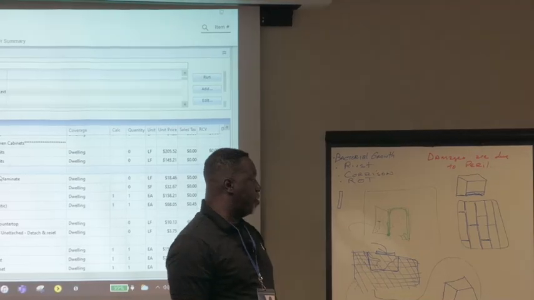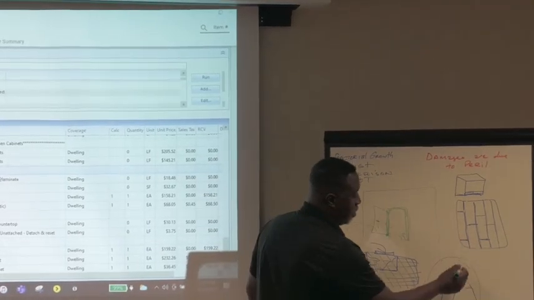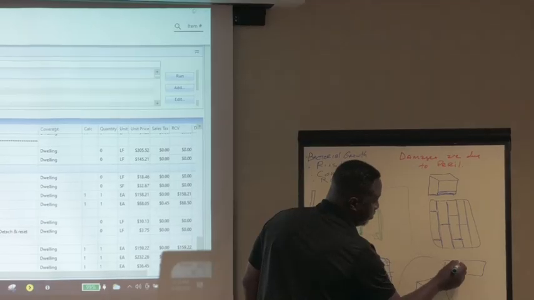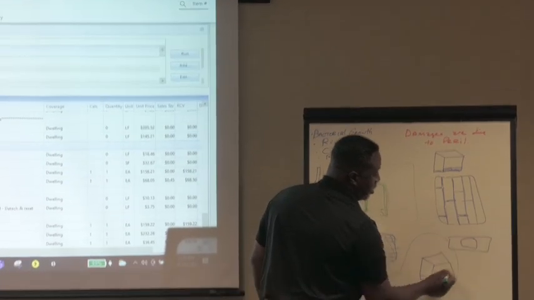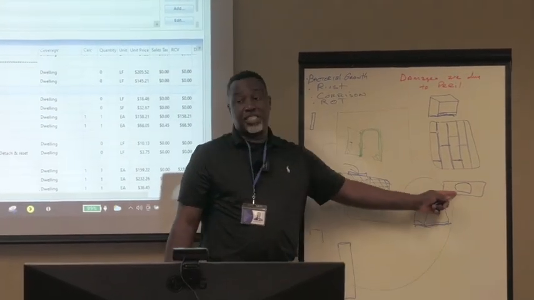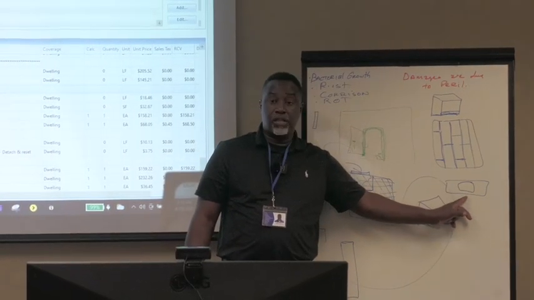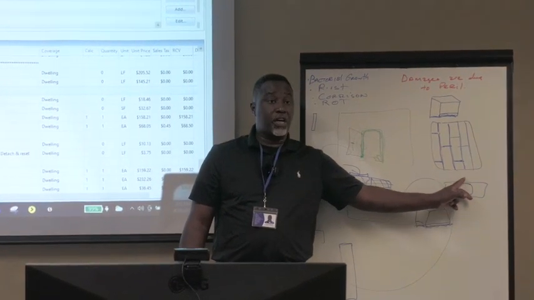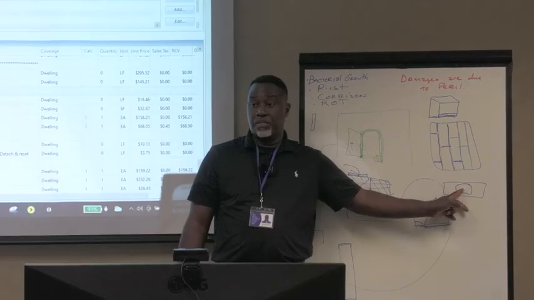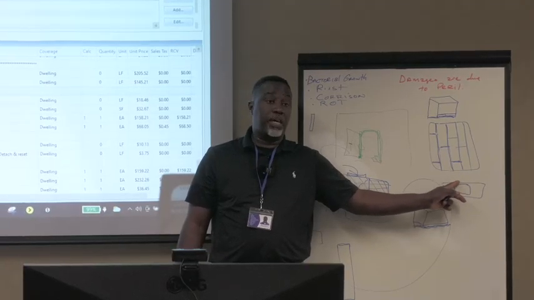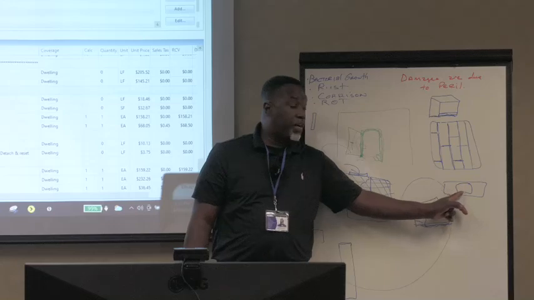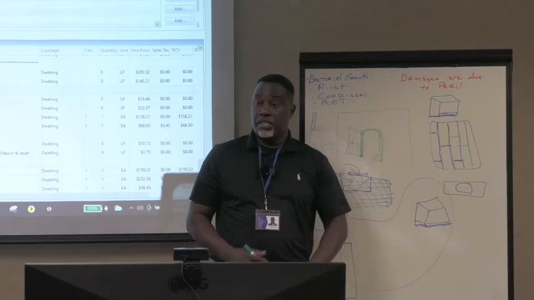Right. And it's the same with granite countertops. Let's say the countertop looks like this, and there's a big old sink cut out in it. Eight times out of ten, when they take that countertop off, it's going to snap right here, because the granite is attached to the cabinet. But insurance companies don't want to give it to them off the bat. They want to wait until they take it off and snap it. Then they'll give it to them.